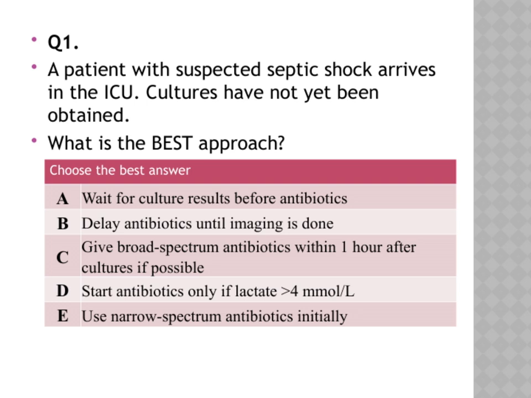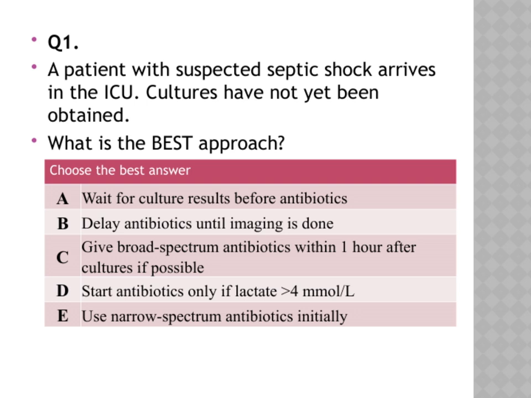Option A suggests waiting for culture results before giving antibiotics, but we know that delays can be detrimental. Similarly, Option B proposes delaying antibiotics until imaging is done, which might also waste precious time. Option D recommends starting antibiotics only if lactate exceeds 4 mmol/L, but that could delay necessary treatment in early septic shock. Option E talks about using narrow-spectrum antibiotics initially, but in septic shock, broad coverage is essential early on to target the likely pathogens effectively.